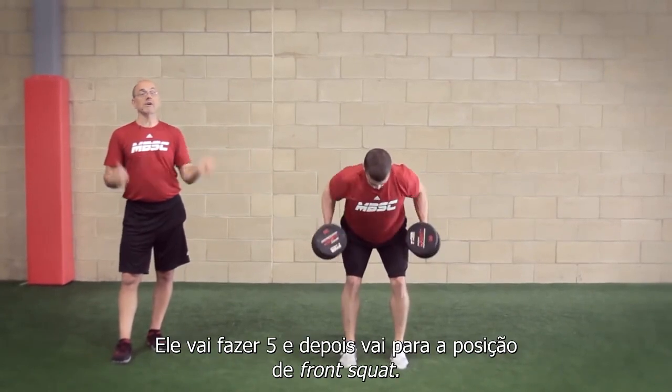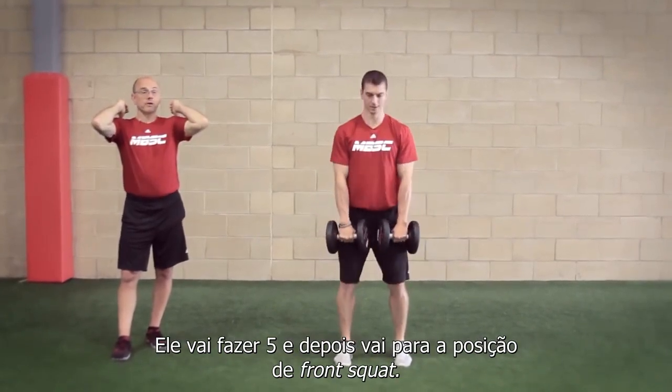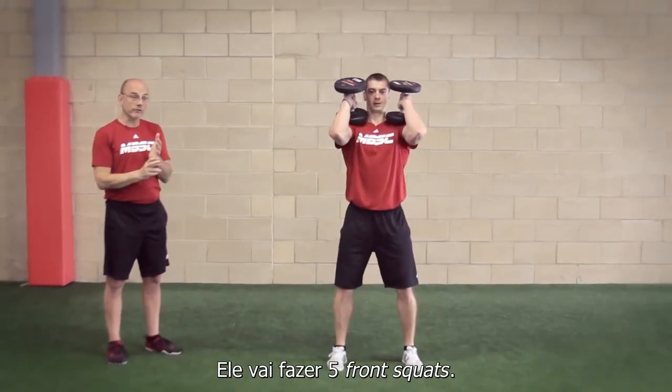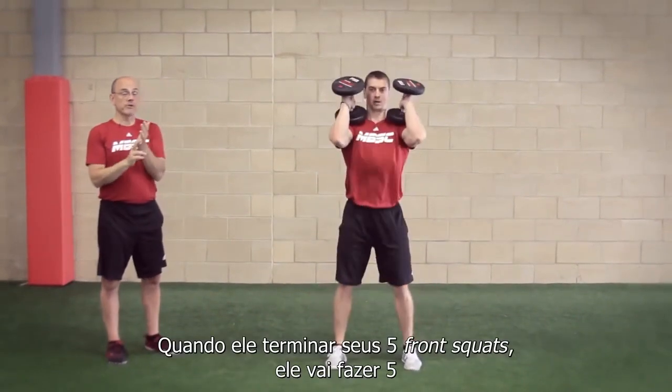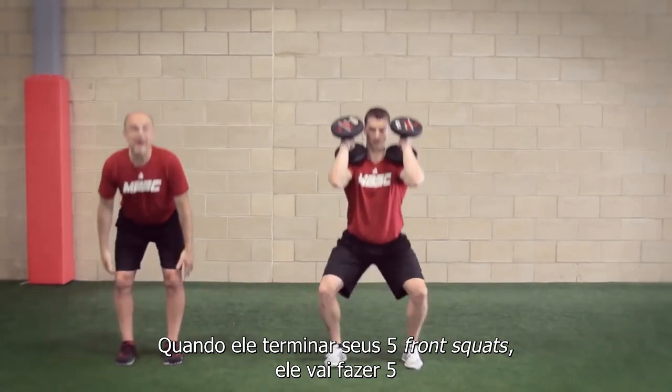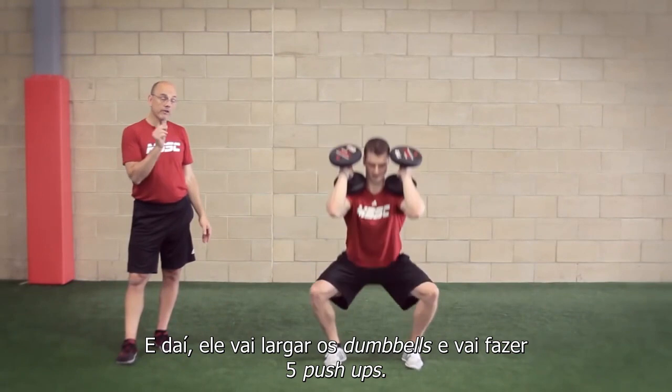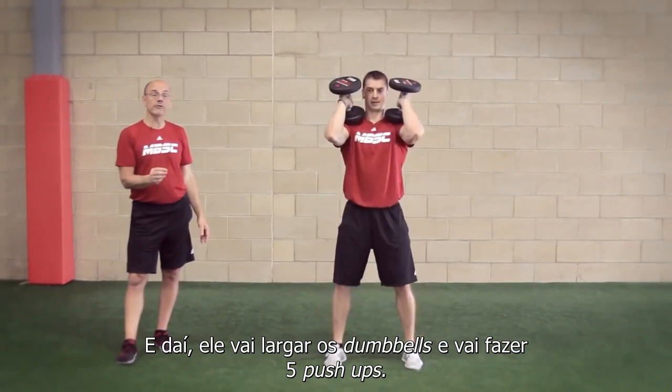He's going to do 5. Then he's going to go to his front squat position. So he gets the 1 dumbbell clean. He gives us 5 front squats. When he's done with his 5 front squats, he's going to give us 5 straight leg deadlifts. And then from there, he's going to drop the dumbbells and he's going to give us 5 push-ups.